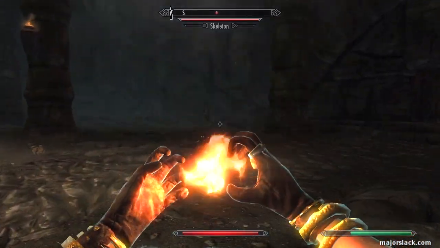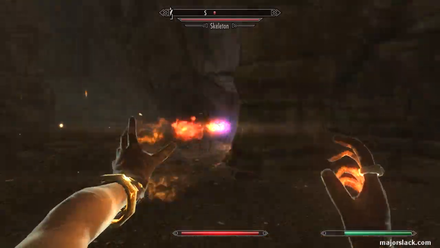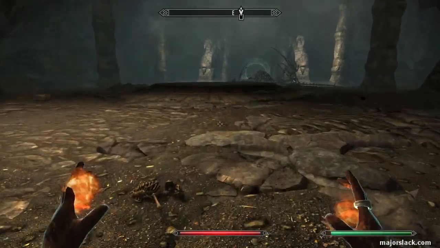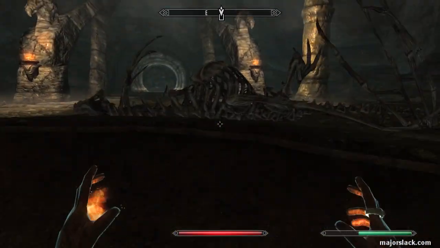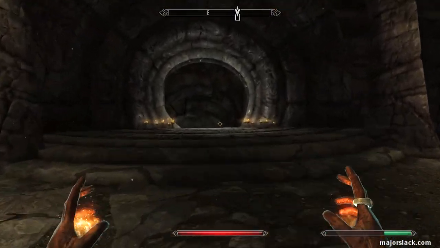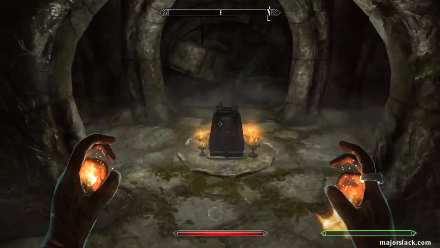Here we go. Ah, miss me. That works for me. Five dragon bones. Huh. No, honestly, I'm just gonna blast through here.